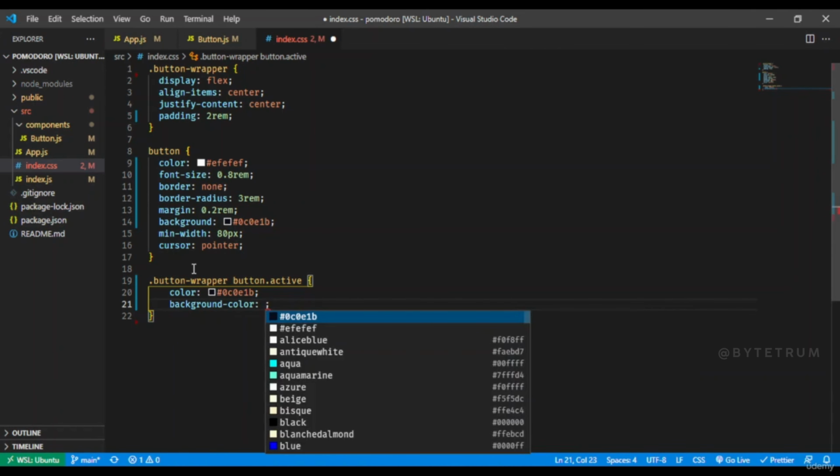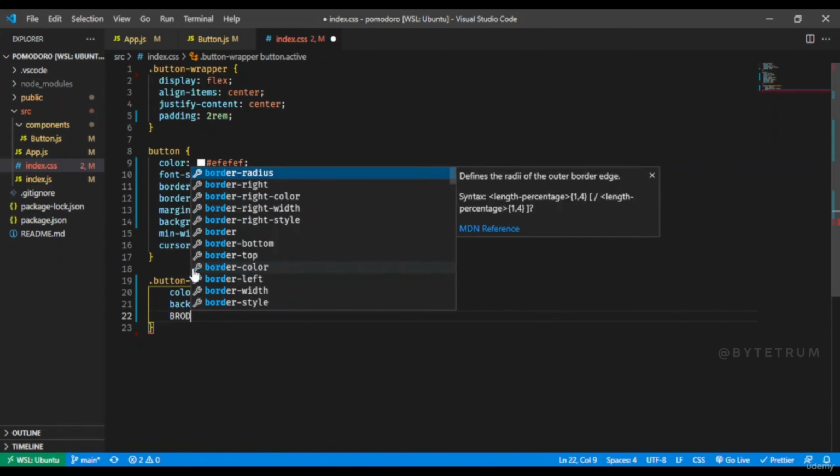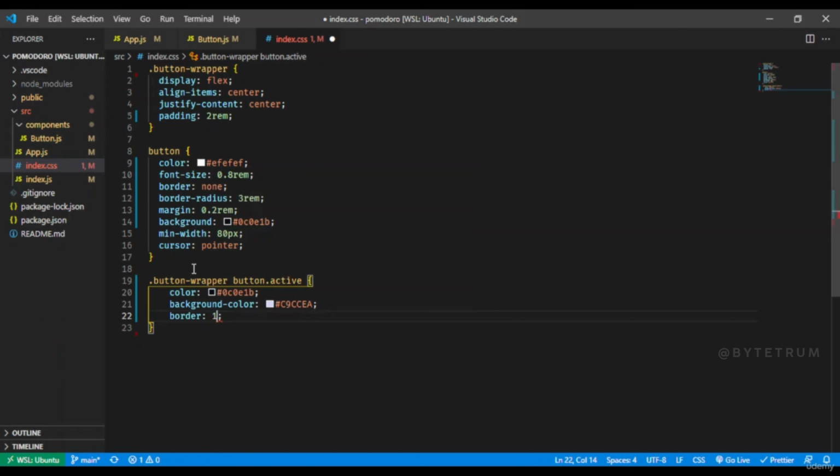I think we have used it. No, we have not used it. That will be C9CCEA, similar to white and grayish color. We'll be having a border of 1 pixel solid. Remember, the border is solid.